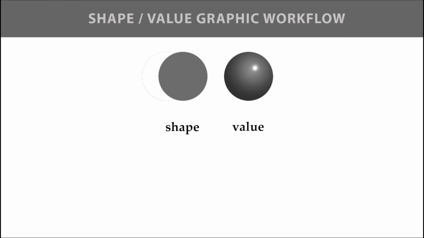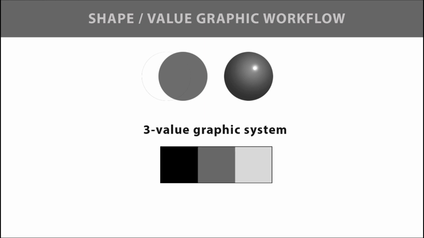Got it? Good. So this really has more to do with design than drawing. And this is a separate issue that people don't think about. The design is just as much a part of it as the drawing is. And if you can design and draw, or do your designing up front, and then do your detail, finishing, and texture work afterwards, you get a much better result, in my opinion, and a much smoother workflow as a result. So we think in terms of a 3-value graphic system, keeping it very simple: dark, middle, and light. And they're all kept very flat at the beginning.